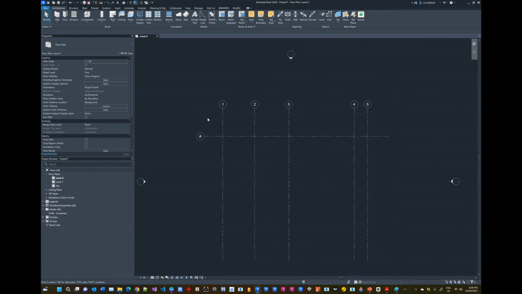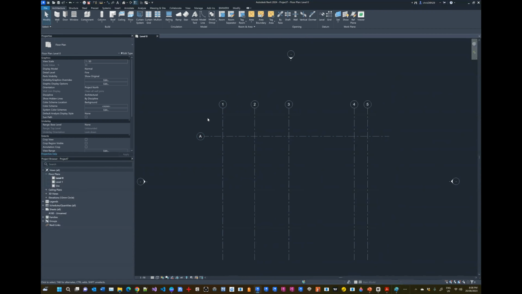Now that we've done that, we can go to pick an offset again. What is the next offset here? We can see 0.94 meters. Okay, so we're going to say here 940 millimeters, and we're going to click to offset that towards the inside. And notice now it's clever enough to know that the next grid line increment is going to be grid line B.